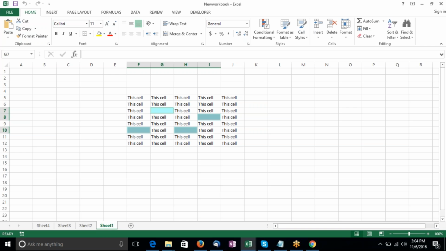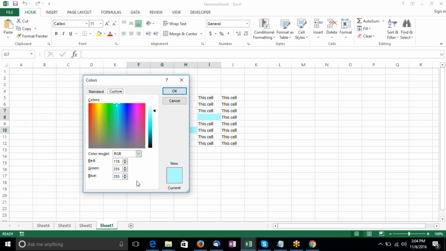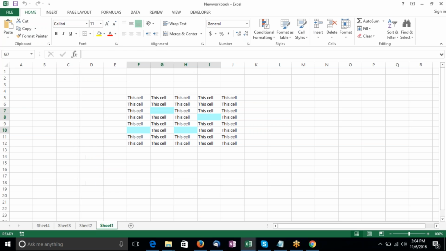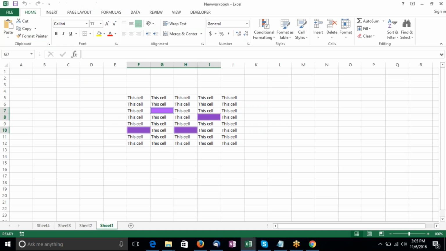To check what the color is, you can check it from here. If you use 81, it will show you something blue. You can try it on your own and create a color.